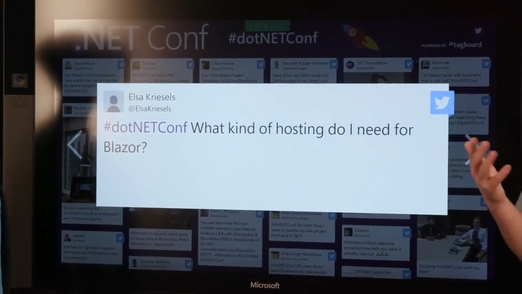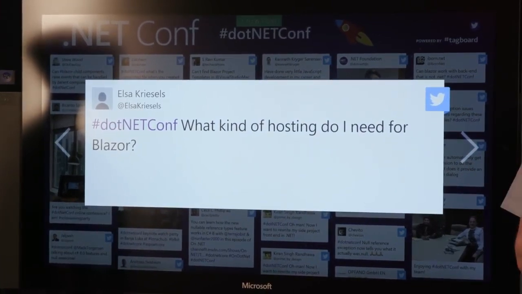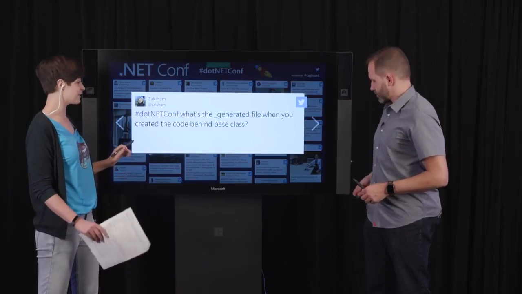Okay, so then this question, what kind of host do I need for Blazor? You could put it in Azure Storage and make a static website. You could use Jekyll. You could put it on GitHub Pages. You are non-denominational. For the WebAssembly version, yes. For the server version, that's an actual ASP.NET Core app, so you're going to want to have actual servers at that point. That will run on the server. We're going to set up a SignalR connection with the server. We highly recommend using the Azure SignalR service, actually, with Blazor server apps, because it will handle connection scale out for you. Nice.